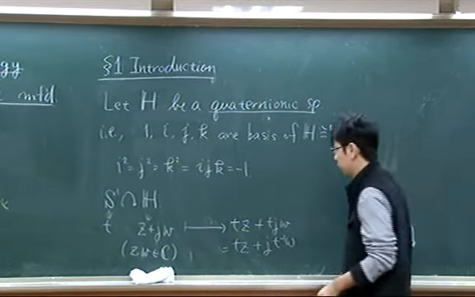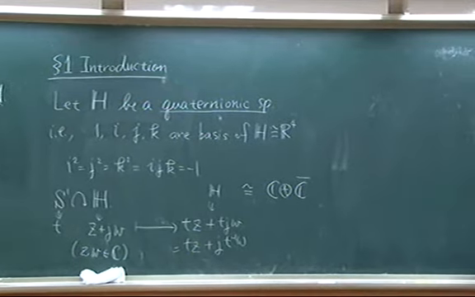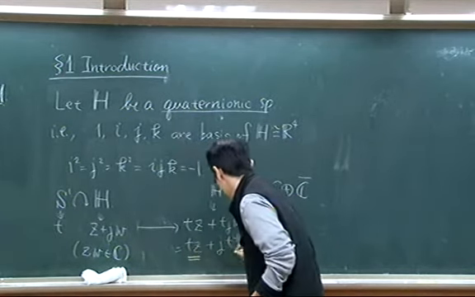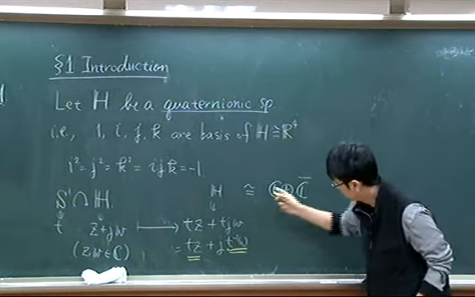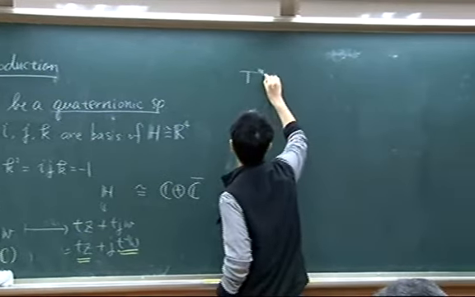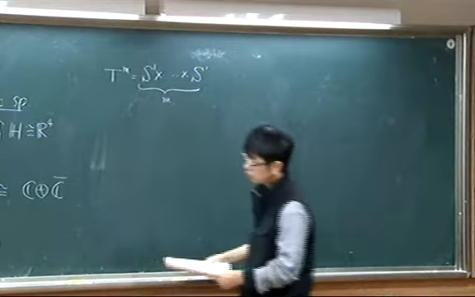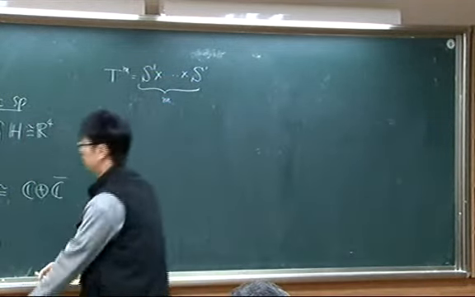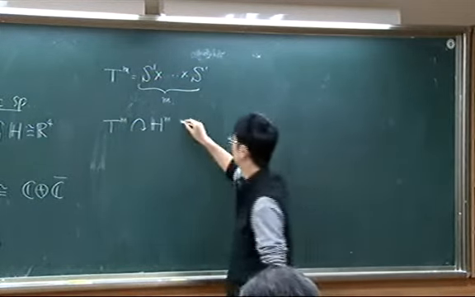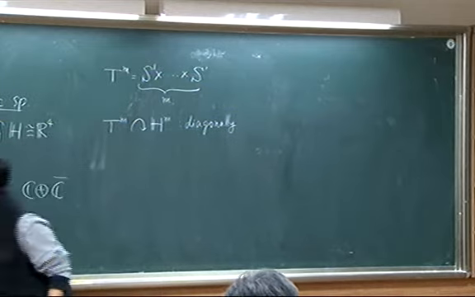So we see that from these actions, this H is the same as this space, C plus C bar, where C bar is orientation reversing. So it's coming from this part and this part: this part acts standardly and this part inversely. So we can regard this space as this one. And now we denote Tm as the m-fold product of the S1s. Then we can easily extend this action to HM, with Tm acting on HM diagonally. That is, each coordinate satisfies these actions.